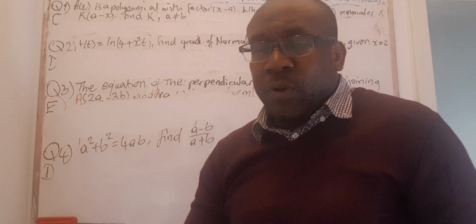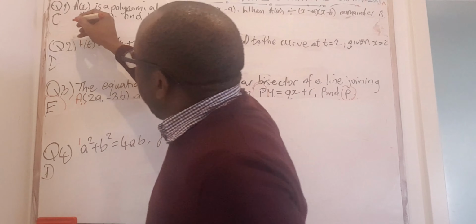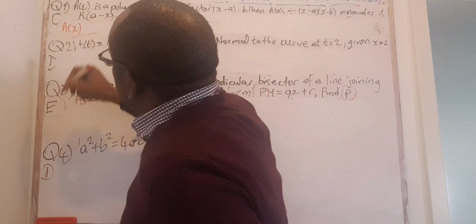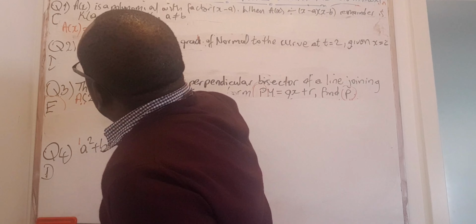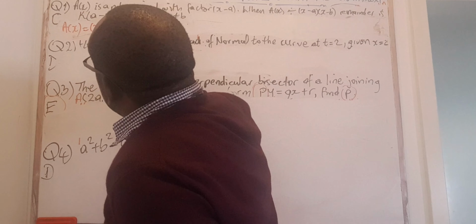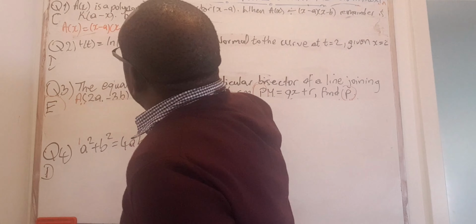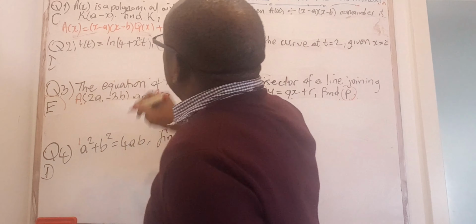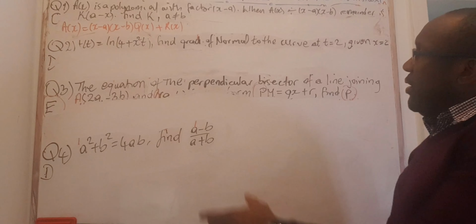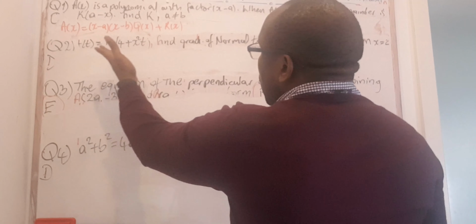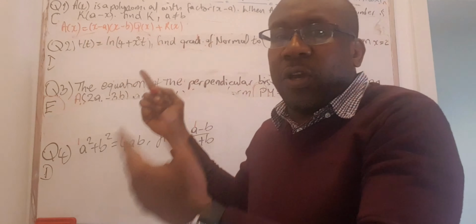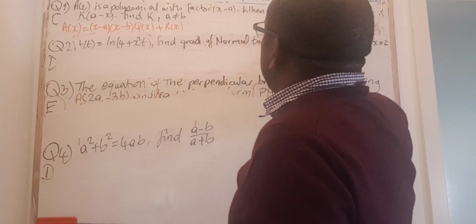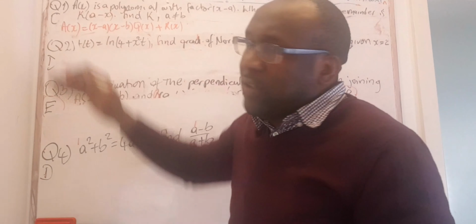You already learned in your polynomial and remainder theorem that if I have A of x divided by these two factors, then I can write it in the form x minus a, x minus b times another polynomial plus a remainder. The remainder will be a polynomial of order 1 if this is a quadratic one. You can then say, let this remainder be of the form ax plus b, and try using the data you have to get something that looks like that.